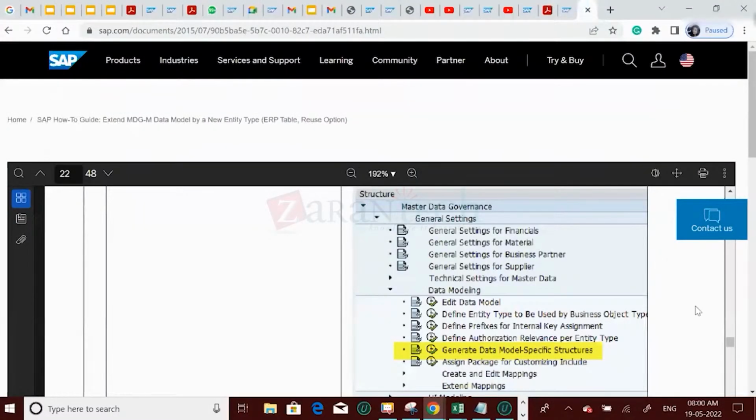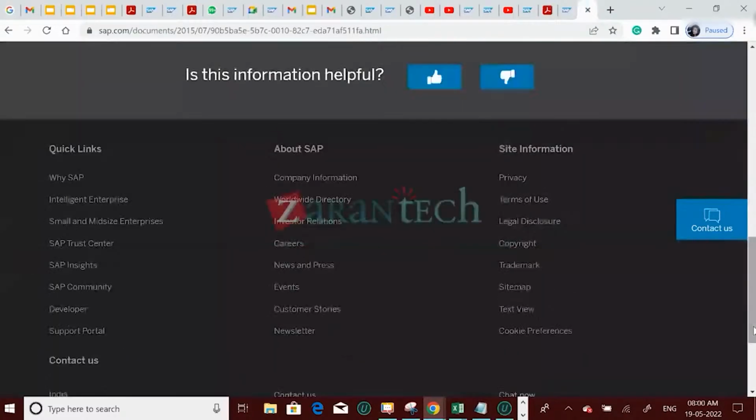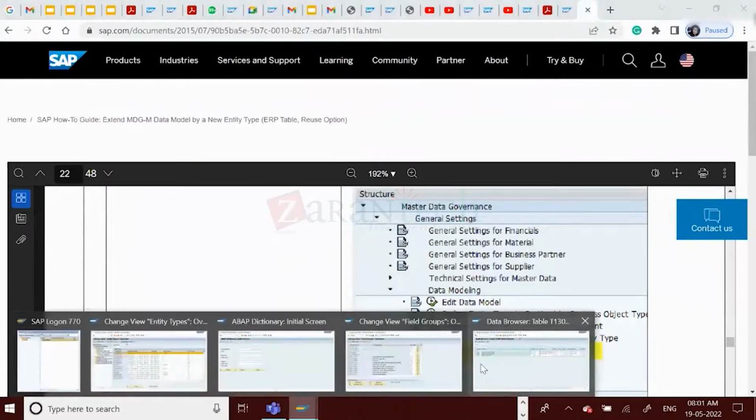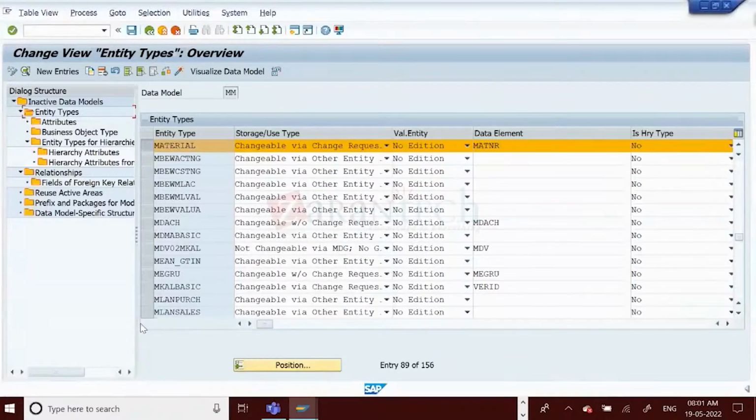I don't know. Yes, things will be complex, right? Yeah, because you are extending the data model. And generally, data model extension will be done by the team leads or maybe the manager. In one project, our manager was doing it. We were not given access to extend the data model because this depends on many things, right? Yeah. And in some other project, my team lead used to do it.